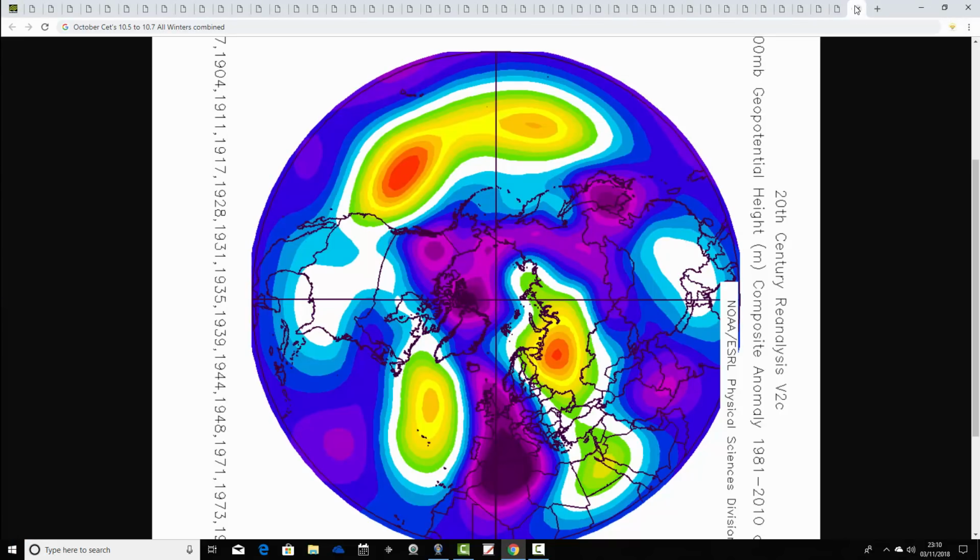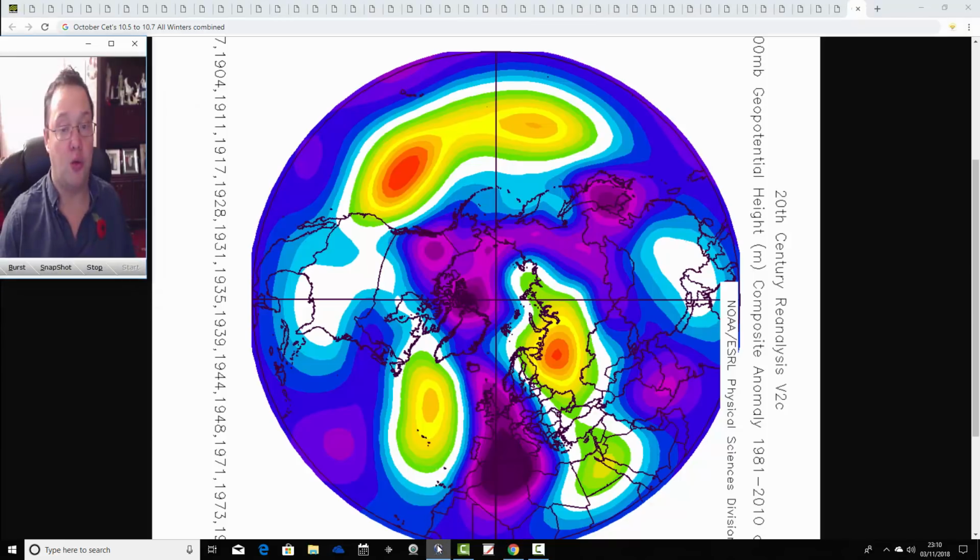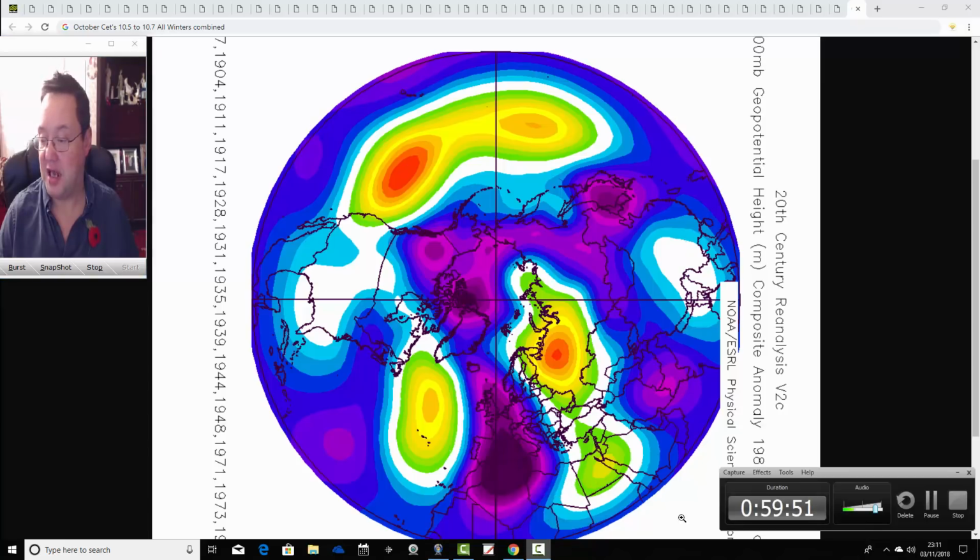However, for the winters themselves, this is the all winters combined chart. When you look at Octobers with CETs of 10.5 to 10.7, put all the winter months and all winters together, this is how it comes out. It's an unsettled and not cold signal with below average heights through the country. So it's an unsettled signal because it's winter. There is a weak signal for high pressure to be to the northeast, so we could, in a minority of these winters, get cold conditions, but overall we favour generally not particularly cold winters with these analogues.